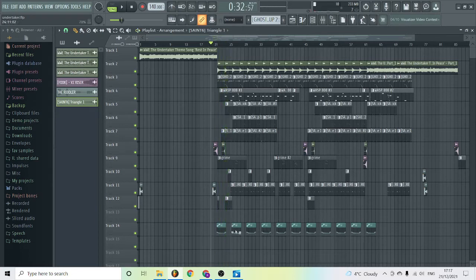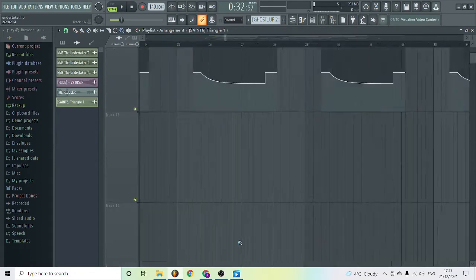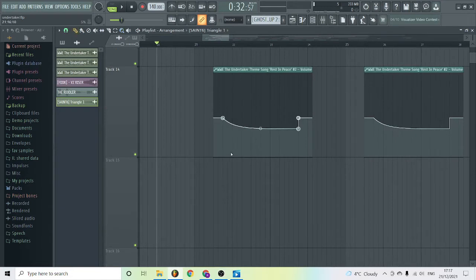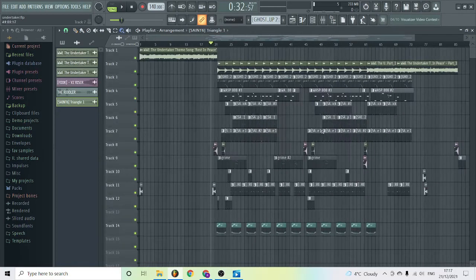Like that. And if you're wondering what automation is, basically it just changes things throughout the track on its own. So what I've done with this is just the volume of this loop. It got quite loud towards the end, so while the volume of the sample is actually getting louder, I've just turned it down gradually, because it was contrasting with everything. And I've copy and pasted it throughout.